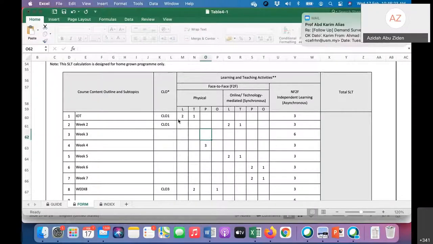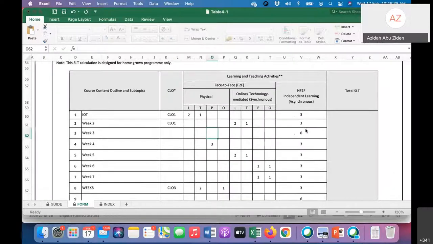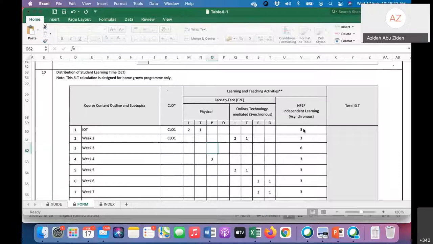Okay, jadi kita tak payah divide lah kalau kita ada 10 orang student. Tutorial sama jugalah. Maksudnya they have to sit in that particular tutorial class for 1 hour. Yang ini kita kira 130 hours SLT ni untuk seorang student. So tutorial also the same number student, tak perlu pecah-pecah. It is not your time. It is their time. Meaning that kalau saya masuk kelas doktor, saya akan duduk di kelas tutorial doktor for 1 hour. Okay, jadi kalau doktor ada 100 students and you have for example 3 groups, itu tak kira dekat sini. It is not your time, it is the student's time. She or he will sit in your lecture for 2 hours, duduk dengan kuliah. Then they will attend the tutorial class for 1 hour.